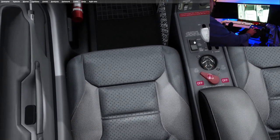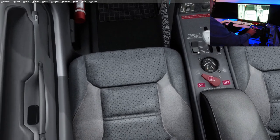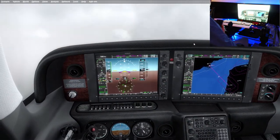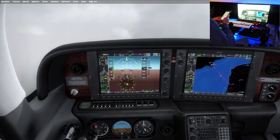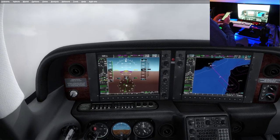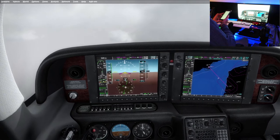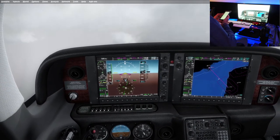There we go. That's the fuel pump there. We do have boost and high boost. So I lied, I've only got on and off on the actual Saitek panel, but anyway. We'll just read ahead. Cruise leaning, we don't need to do that. Maximum cruise power, we don't need to do that. So our descent checklist is as follows. We're not doing it yet, but we'll be doing it fairly soon.